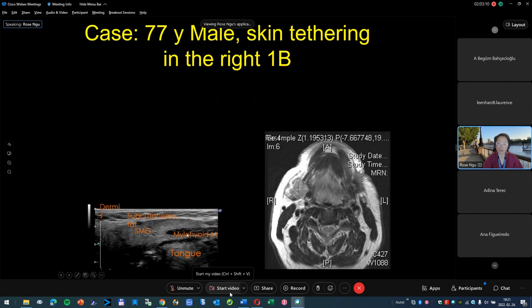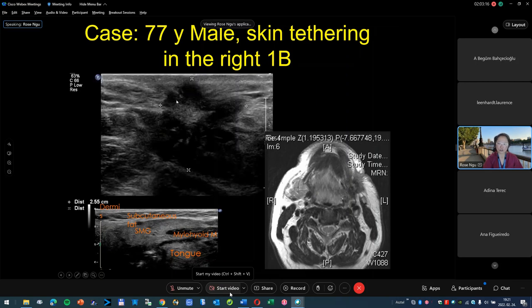Now, if you scan a sublingual gland and they don't look like this, and what you see is they look as though they're feathering to the skin and completely solid and irregular and spiculated in every direction, this is tumor until proven otherwise. You could see here how much it feathered on that MRI scan. And this was an SCC of the submandibular gland.